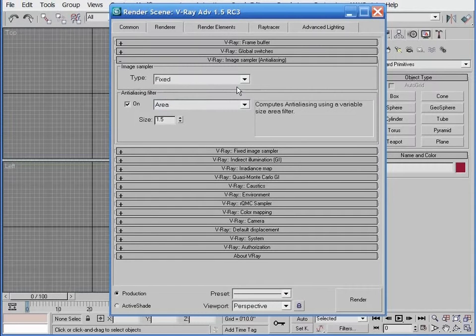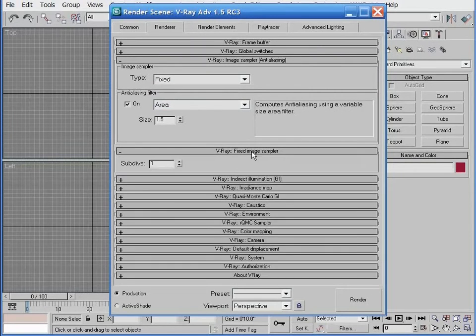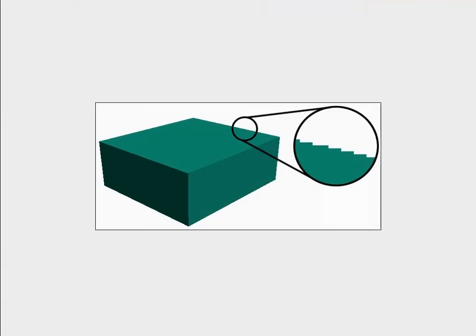This is clearly the most simple of the 3 different samplers, and there's only one setting that can be used, the subdivision setting. To see the effects of this particular filter, let's look at the following image. This is just a simple box, and if you zoom into the edge of the box, you will see that the box has a very noticeable jagged edge, and this is because I turned off anti-aliasing. Anti-aliasing could have been used and really always should be used, but it wasn't used here to help show the effect of image sampling.